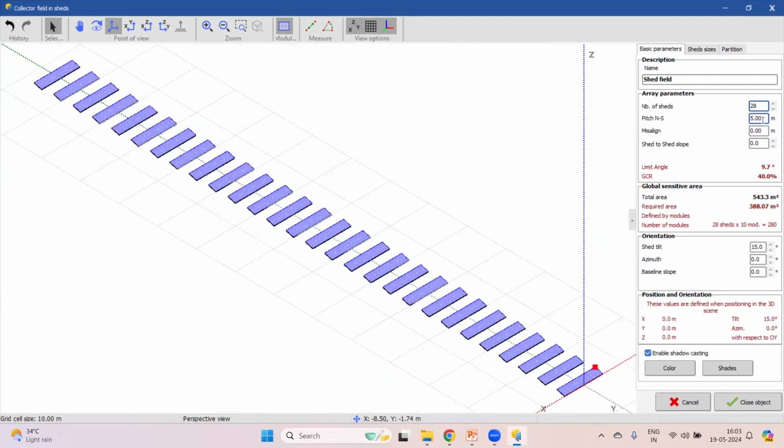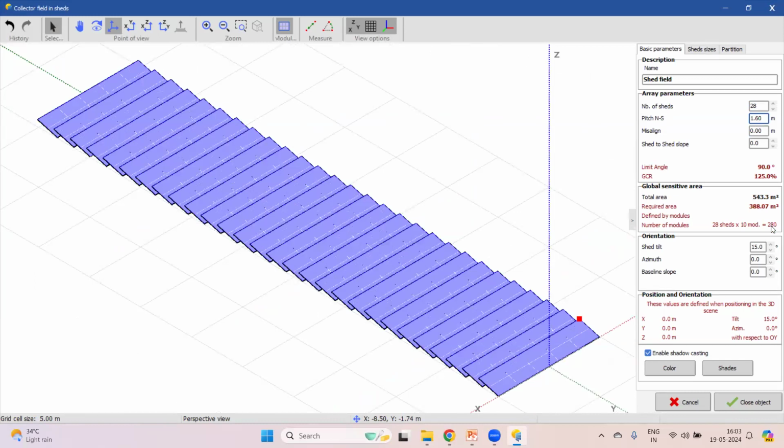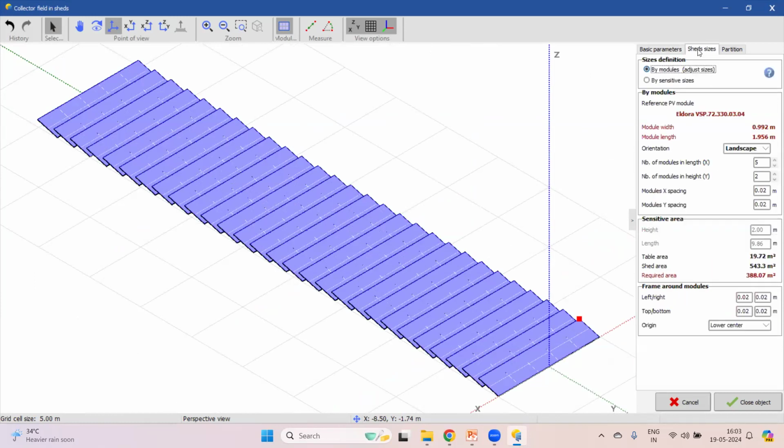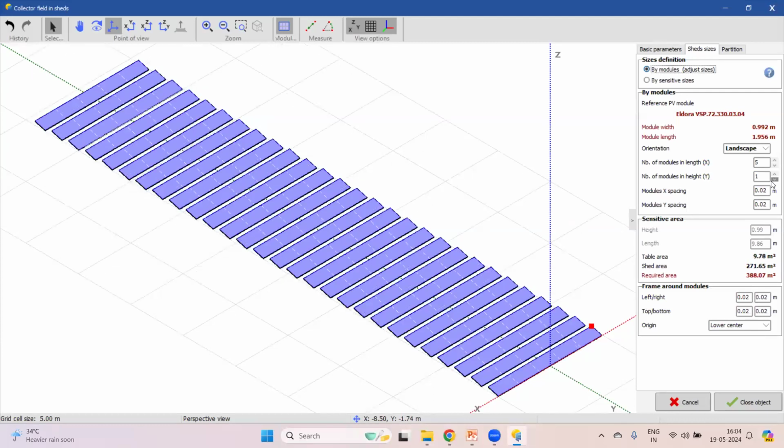So the pitch is 1.6 meters. Shed tilt is 15. So now we'll go for shed size. Here I want only number of modules in height. So I want only one module, and I want number of modules as 7.